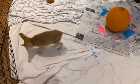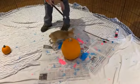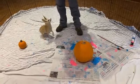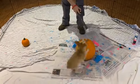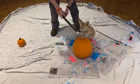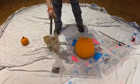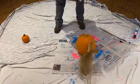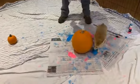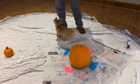What's so interesting too is we have another fennec fox named Cosmo, who is Ariel's companion, who's not here on screen today, but they have such a variety of different taste buds and they do not like the same food at all. Ariel will eat that horse meat very willingly and Cosmo wants nothing to do with it whatsoever. And differently as well, Ariel doesn't really love peanut butter, but Cosmo loves peanut butter. So just like you and me, animals have different taste buds and they enjoy different types of food. So we want to make sure we're learning about our animals and knowing what they like and don't like. And that helps us with training as well.